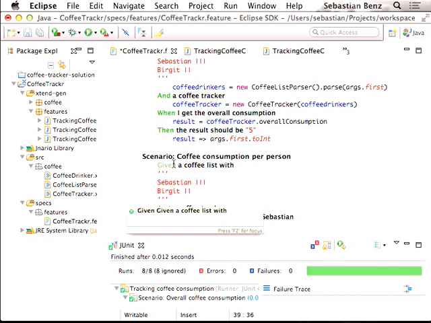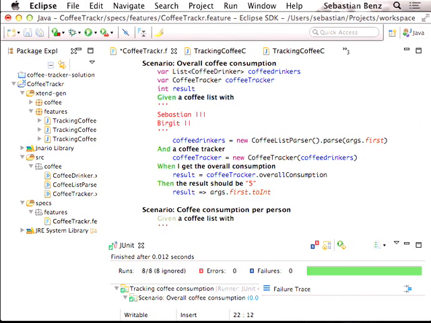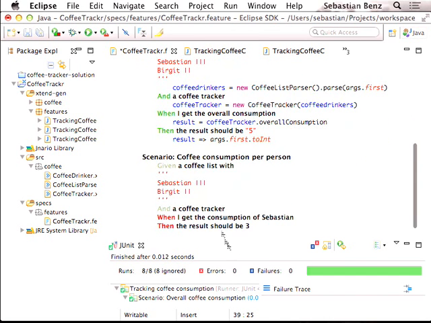And as you can see already, the gray steps down here are actually references to the steps that were defined before. So you can just jump into the definition and see what the step down here does. So the nice thing is I only have to make this an argument. So it becomes gray because it recognizes a step from up here. And I only have to implement this step.